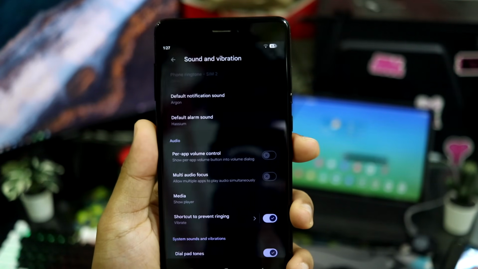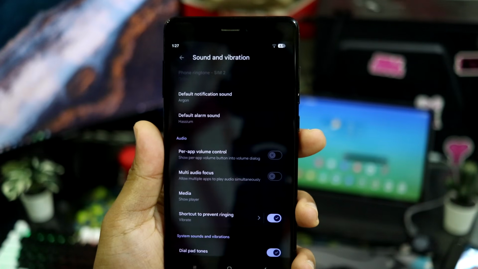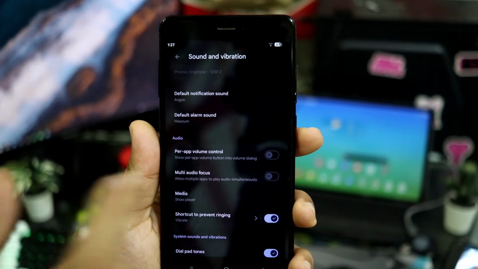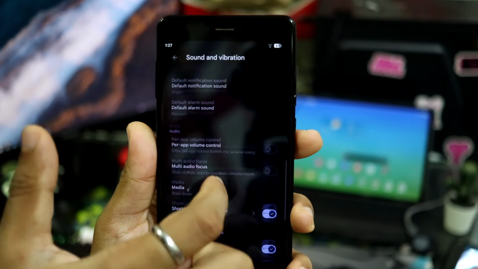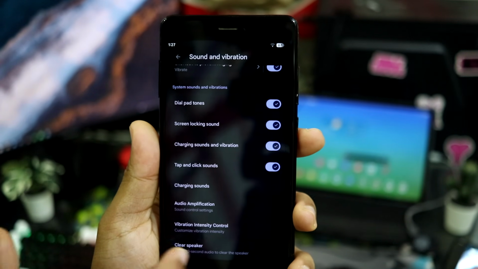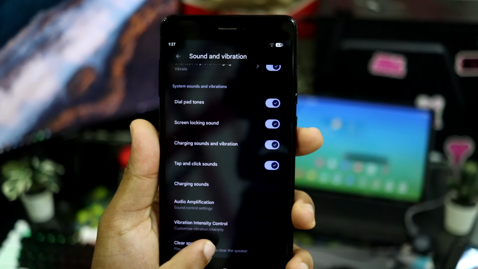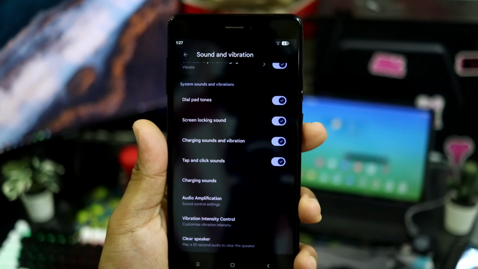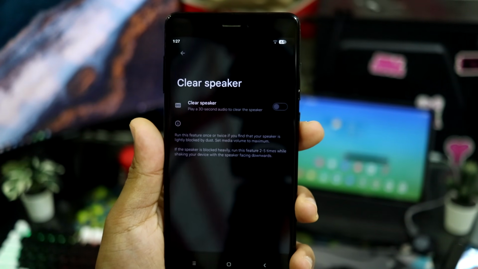And down here we have default notification sound, alarm sound, per app volume control is there, multi audio focus is also there, and we have some nice sounds and tones, clear speaker, which will help you clear your speaker by playing a sound. Let's see that.